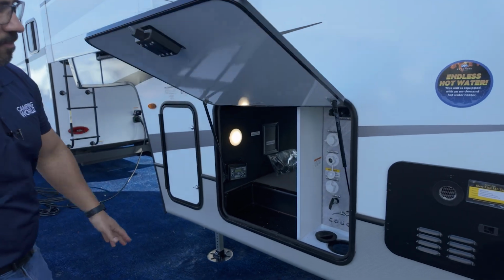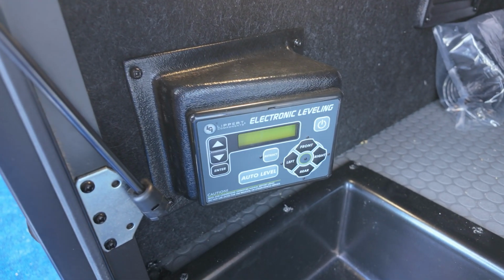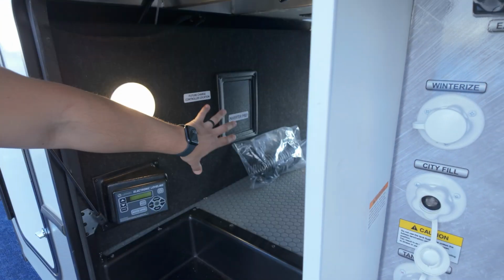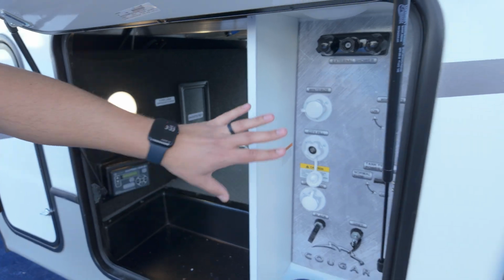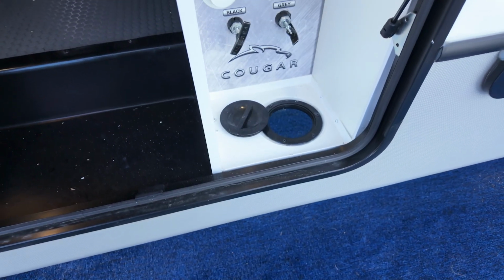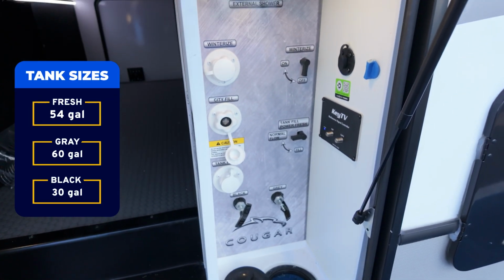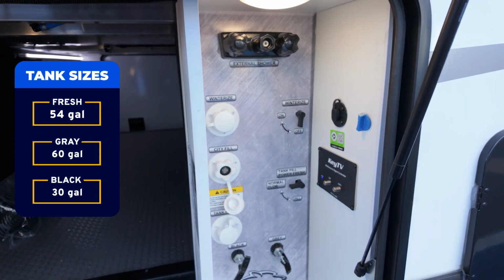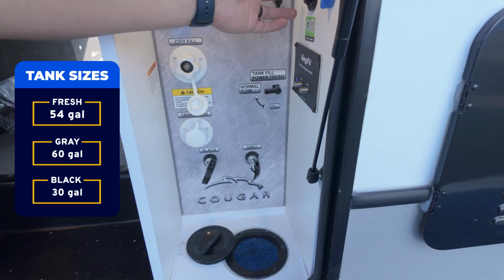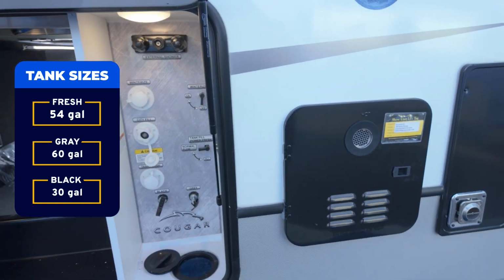And then right over here, you can see a few different things. One of them is going to be your auto level control. You will also see a future charge control location, that inverter prep I talked about. So if you want the inverter, that's where that will go. And if we take a look right in here, turn the light on, probably a little bit easier to see. This is going to be your wet bay. So outside shower, your winterization, everything will be here. You can see that your valve bodies are going to be insulated because, you know, this one is going to be rated for those cold temps. You also see that it has a secondary solar. So if you have portable, you can plug that right in there into the briefcase.